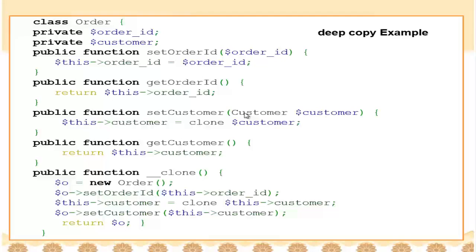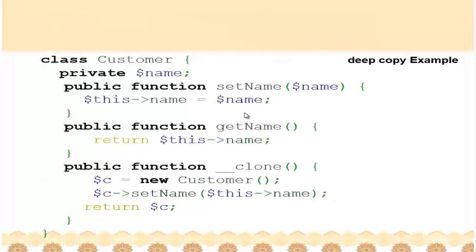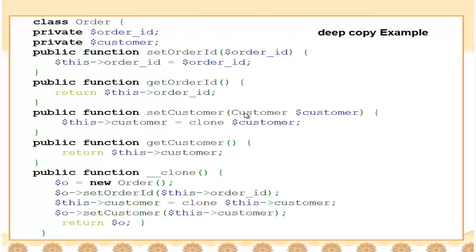So here I have an order. An order has a customer, and this is an object. Customer is an object of type customer. We have a definition of it in the next page. So it's an object by itself. So I set the order, I get the order, I set the customer, and I get the customer. And I have this clone method that is going to perform the clone. Now this part has nothing special over here because it's the ordinary integer that I'm trying to pass.